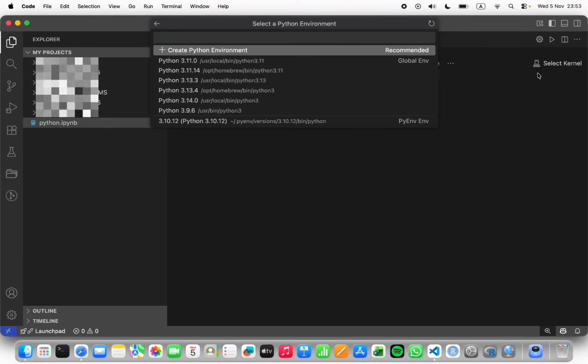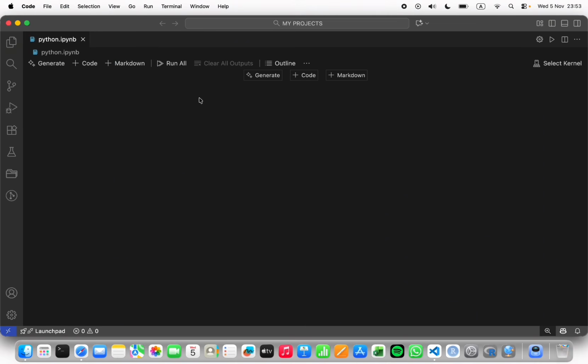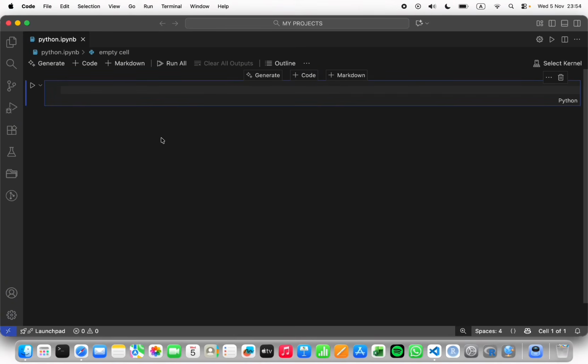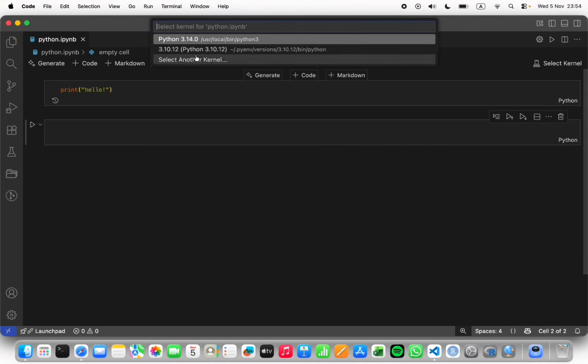Doesn't matter. Whenever you want to run any code, it will automatically direct you to the selecting kernel stage, and it will require you to select a particular version to run your code on, okay? That's it. So let's say I write print hello. If you are a complete newcomer, then of course you don't know what print hello means, but I will show you, okay? I just want to show you how to select kernel.